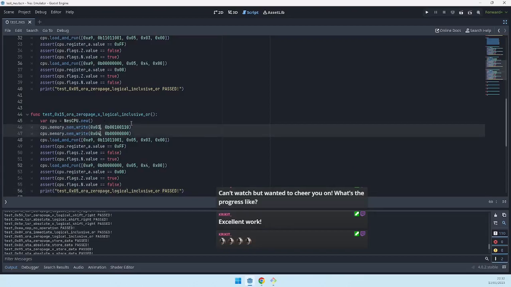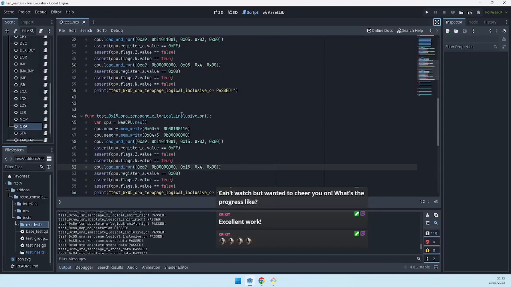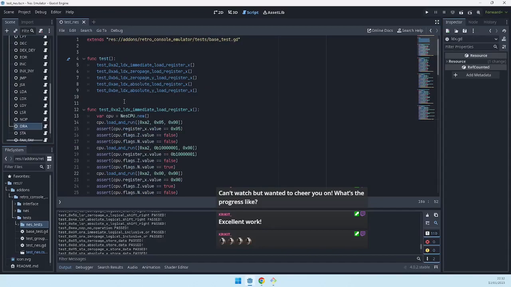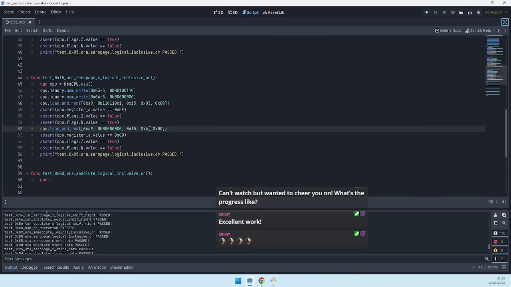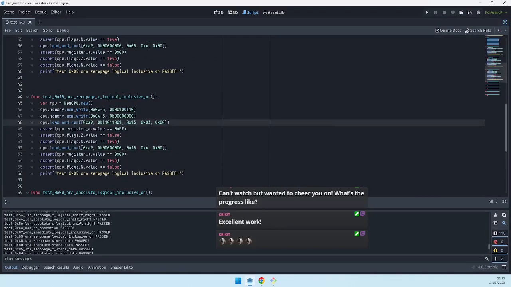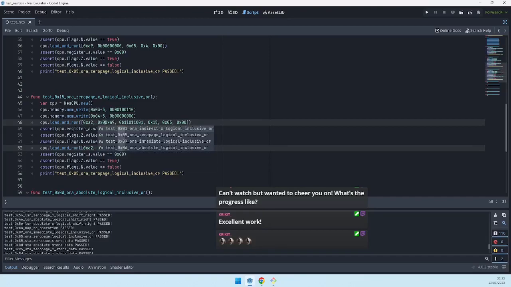So whatever is this value, it adds some other value, and let's change the instruction, and we need to load something into register X. So we can use load X, which is A2. I will copy this and go back to our OR, and we will load into register X a 5.